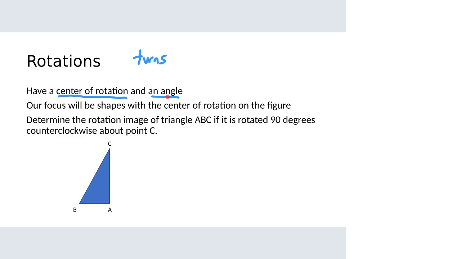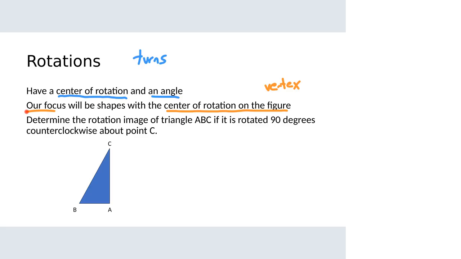Our focus is going to be on shapes that have the center of rotation on the figure. It'll be a vertex of the figure. There will be times where we might come across problems where the center of rotation is not on the figure. You'll actually see some of that later today. But our primary focus is going to be where the center of rotation is one of the vertices.